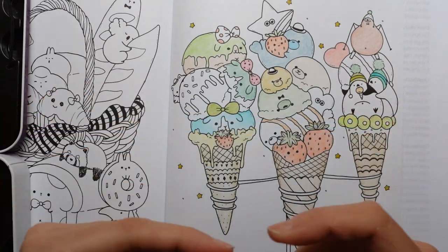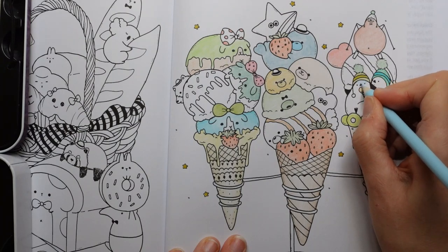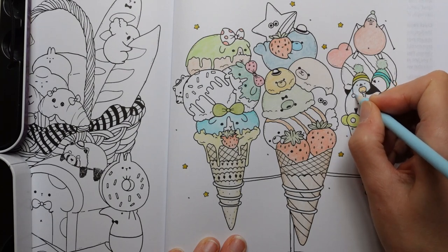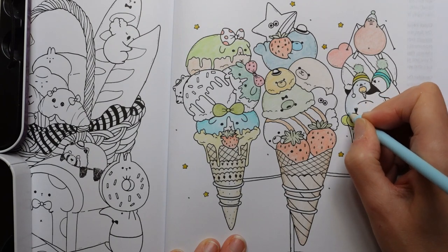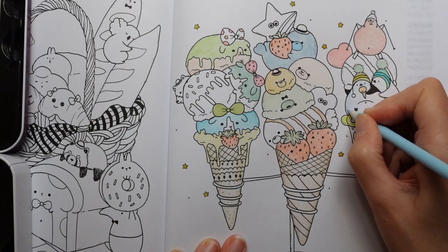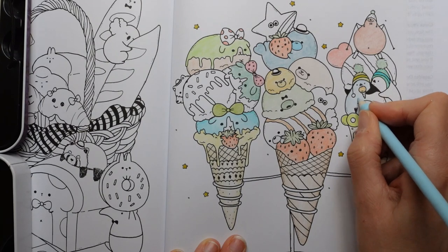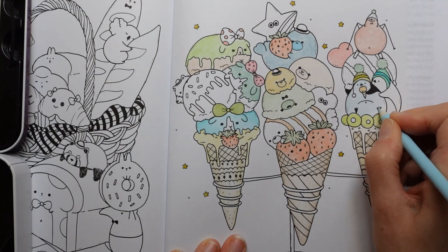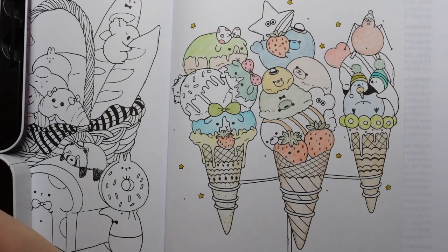Blue Poppy - I'm going to do this chap. Because this one, for example, if I build up the colour, it's not going to go that dark - it's a really pale colour. So there might be a darker blue, grey-blue, that I could work in with it to do some shading if I wanted to. You may not want to shade - you may just want to leave them plain, which is completely fine.